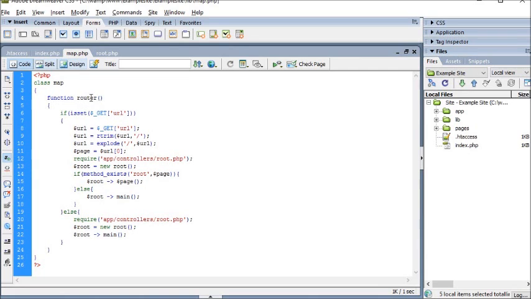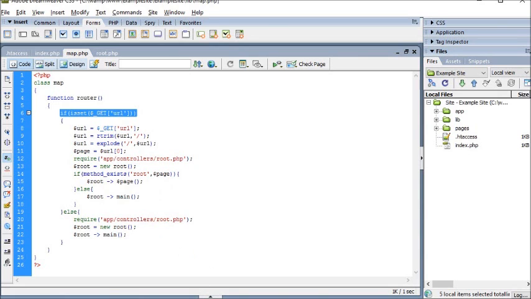This is the router function within the map class, and it's checking to see if the URL parameter is set. And if it is set, it's going to try and match to one of the functions within root.php. If it doesn't find a match, or if it's not set, it's going to default to the root main function.